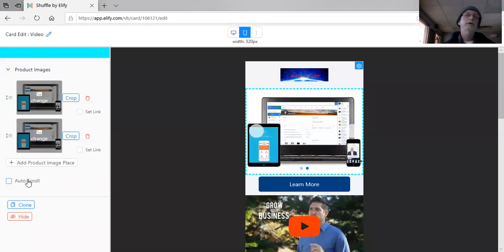You can come down over on this side, you can find an auto scroll. Select it. It's going to say scroll time. What's the delay between images? I personally like 5. Find the number you like, whatever speed, however fast, however slow, that works out for you, what works for you.